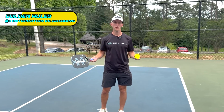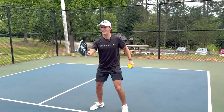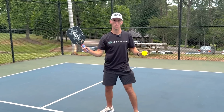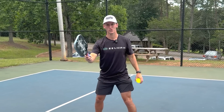So using the seesaw effect, you can anticipate your opponent's shots, but never guess. If we're in a dink rally and I'm about to get sped up on and I guess my backhand and I get a ball hit to my forehand, I have to go from my backhand all the way to my forehand, and that's way too long of a time, and I'm gonna pop that ball up. Instead, stay still and respond to the ball that's hit to you rather than reacting prematurely.